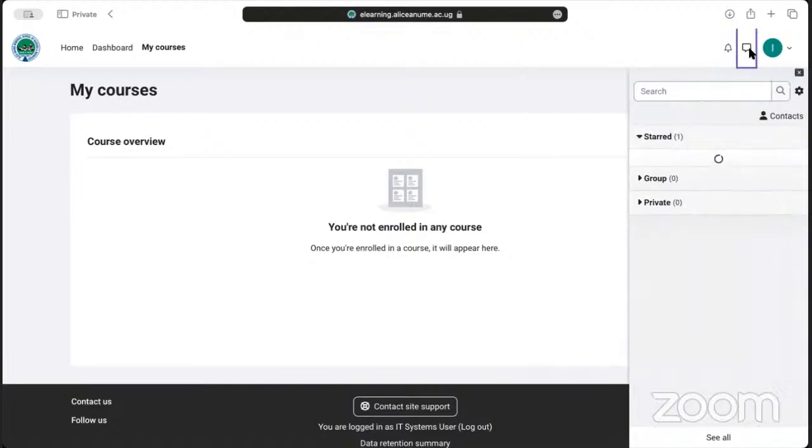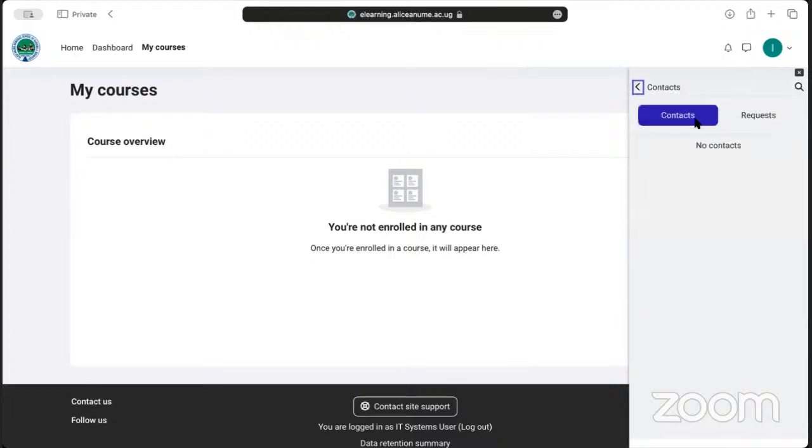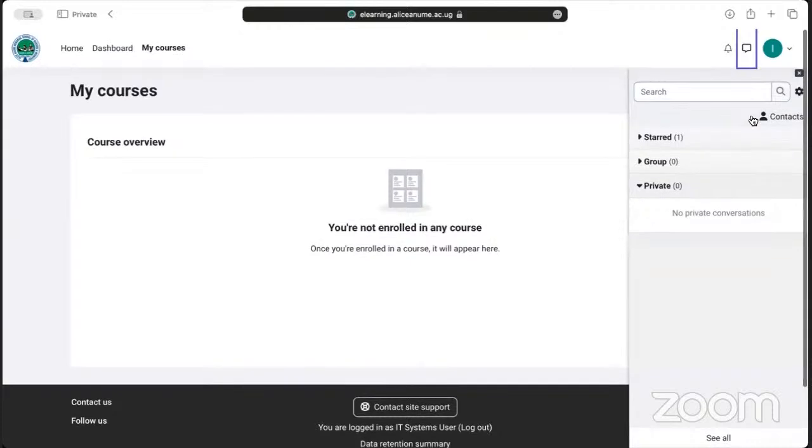Then this is a message box. I think I talked about it last time. I can contact people that are in the same group or people on the system. If we put people in the same course, they can communicate with each other.